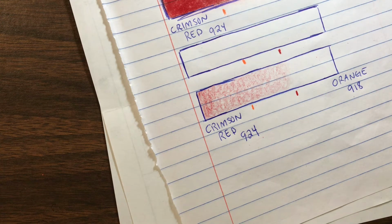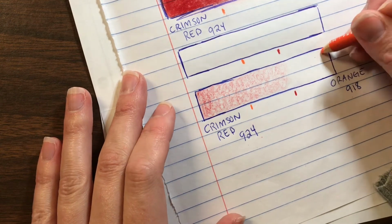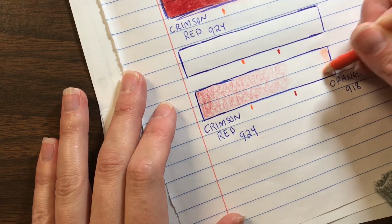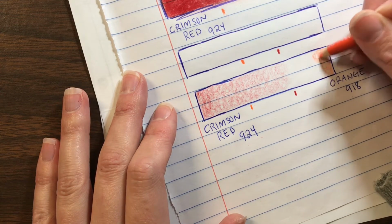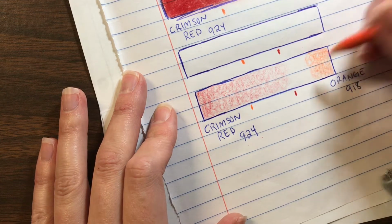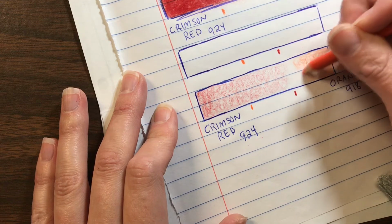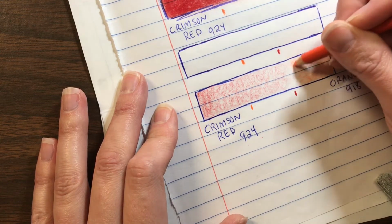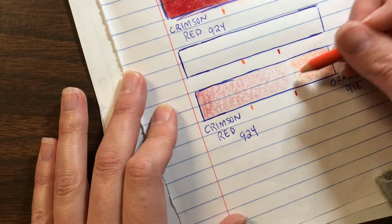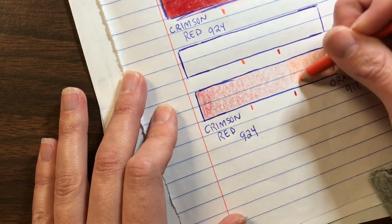Okay, so now we want to do the same thing with the orange, okay? So we are going to come to the right-hand side. We're going to do little circles with our orange, light pressure. And I'm doing this faster than I probably normally would, just for the sake of demonstrating to you guys. I think if I was doing it personally, I'd go even slower and be more cautious. See, I'm getting to that point where the red is, and when I get to that red, I'm going to go over it farther. Okay, they're going to overlap.